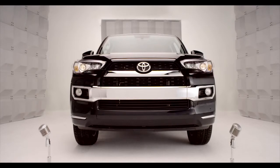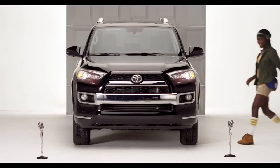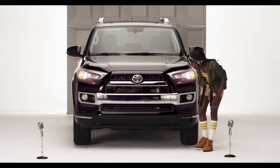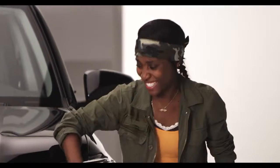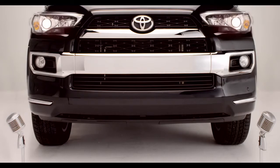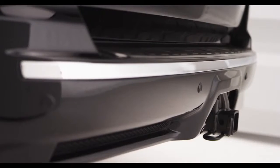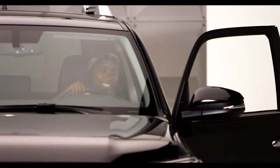Toyota Forerunner Front and Rear Parking Sonar. Hello! So you're loving the chiseled, rugged, good looks on the new 2014 Forerunner. Am I talking to you? But did you know I have eyes for you too? Oh yeah! On the Limited model, I have motion sensors in my front and rear bumpers. Hop in and let me tell you all about it.